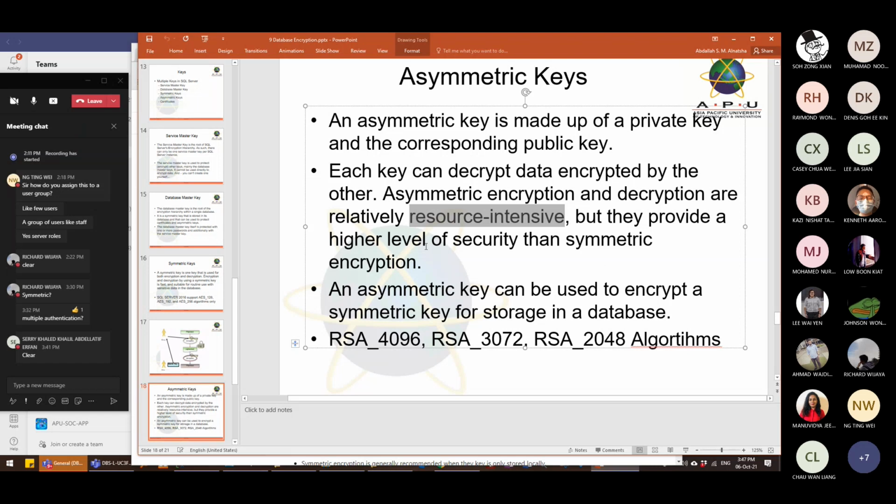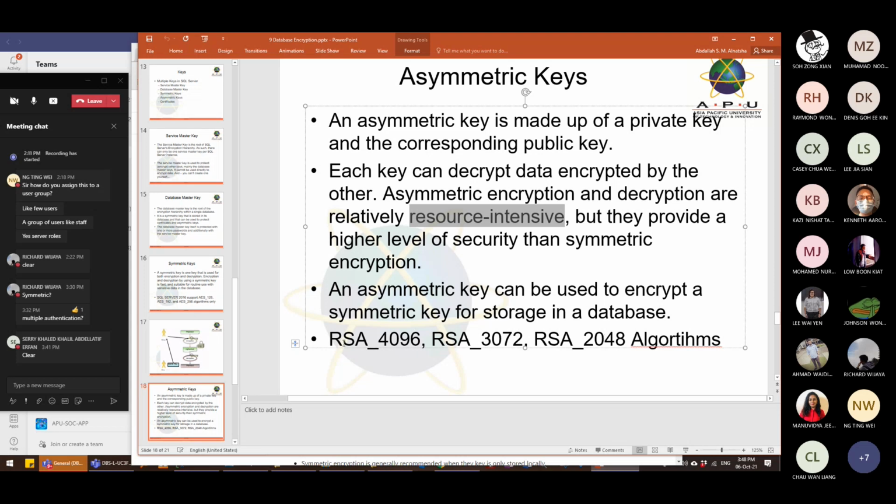But they provide a higher level of security than symmetric encryption. In SQL Server, an asymmetric key can be used to encrypt a symmetric key for storage in the database. The options that we have here are RSA 512, RSA 1024, RSA 2048, and so on.